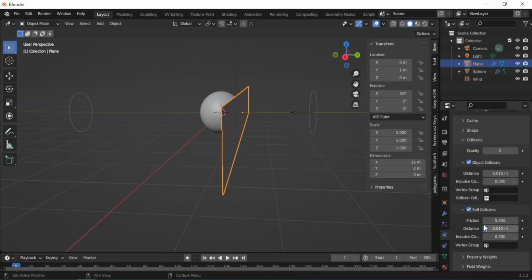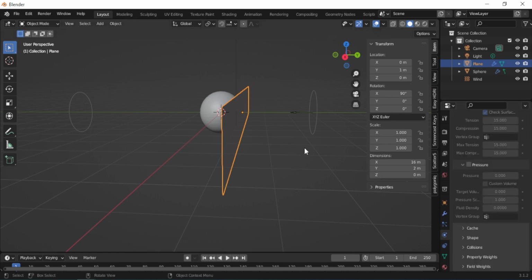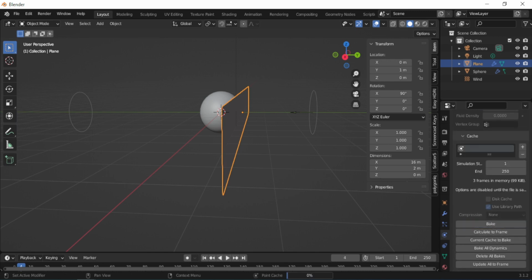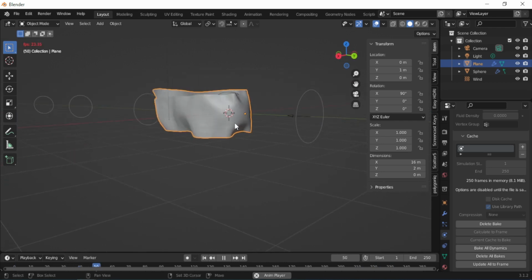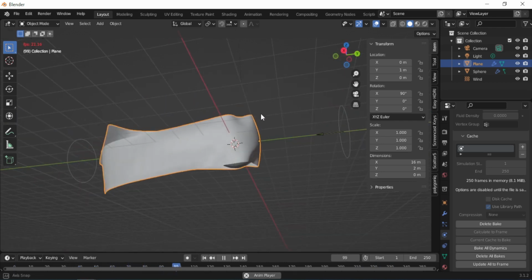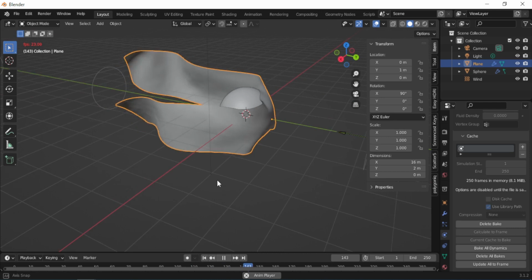After you are happy with the properties of your cloth, under the cache, bake that data to your disk. That will be more smooth in your viewport, so wait until it finishes baking. After it finishes, the animation will play smoothly, as you see here.